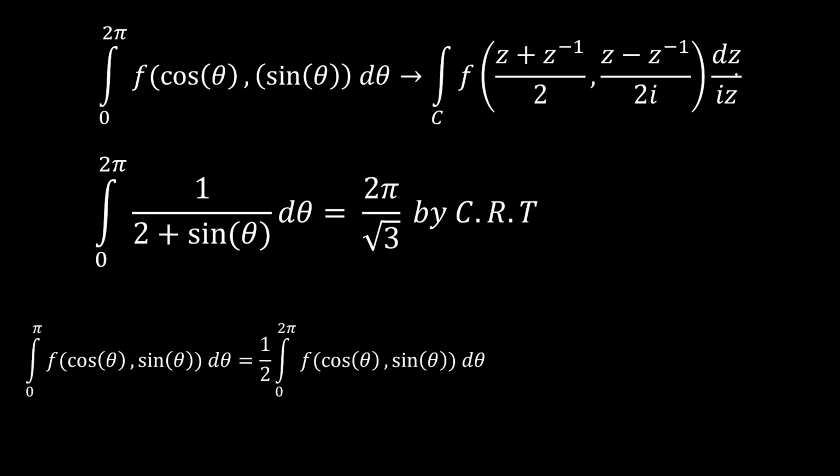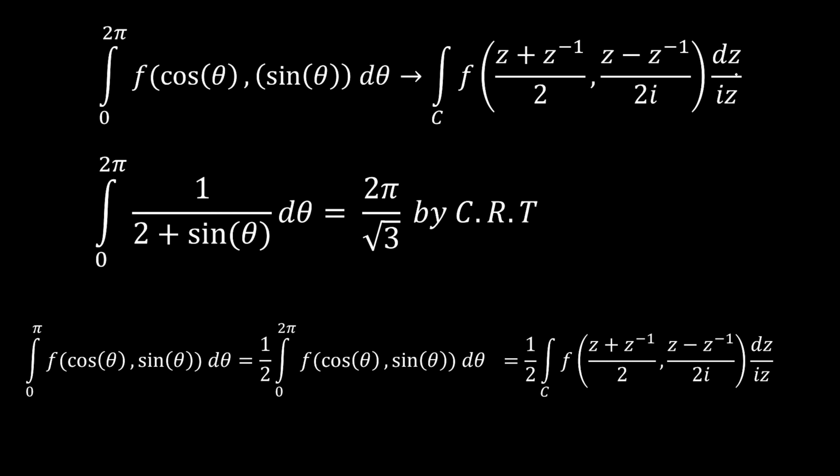Because what we can do here is, let's say that we want to evaluate an integral on bounds 0 to pi, or let's say 0 to pi halves or whatnot. We can take advantage of the geometry of our situation and convert that to an integral on bounds 0 to 2 pi so that we can evaluate that integral with Cauchy's residue theorem. And then we can just toss a factor of, at least in this case, 1/2 in front. If this was pi halves, it'd be 1/4 and so on and so forth. And so we can really take advantage of geometry really nicely here. And, like I said, standard conversions stay the same, and so we're just tossing a factor of 1/2 in front.